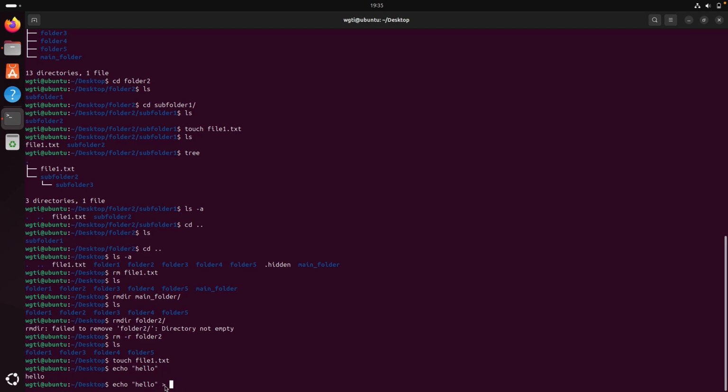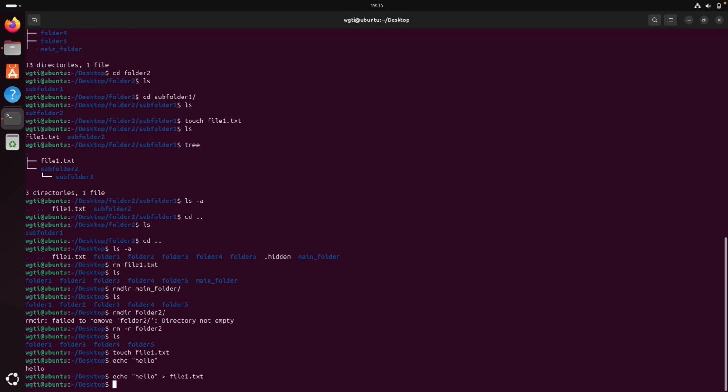So this output is going to be redirected into file 1, and as you can see, there is no output because the output went inside file 1.